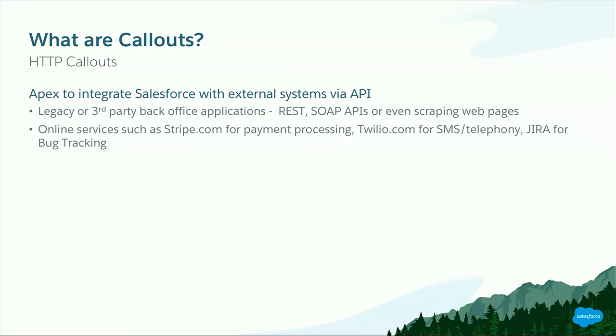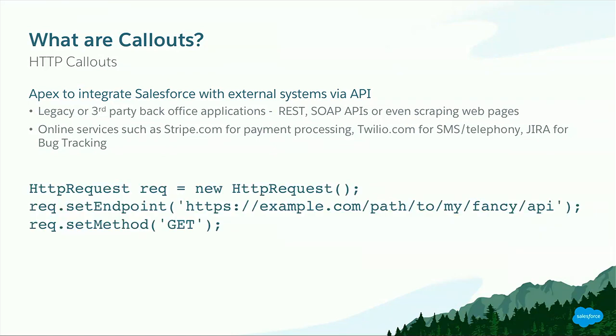So let's really get started with the basics. For some of you developers in the room, you're probably already very familiar with callouts, but for those of you who are not, HTTP callouts in Apex allow us to integrate Salesforce with a variety of external systems. So these might be things like REST or SOAP APIs provided by other vendors. Maybe you're talking to, say, Stripe.com to do payment processing. Maybe you're integrating back to your ERP, your financial system, or some other things. And what we can really do is interact with these systems in code in a really straightforward way.